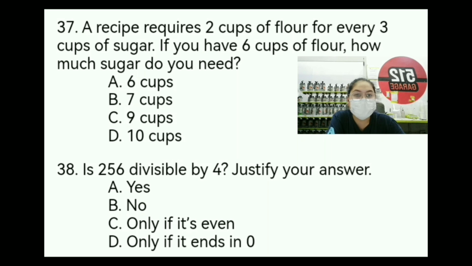Okay, so again, we also have a step-by-step solution for this one. First step, let's identify the last 2 digits of 256. The last 2 digits are 56. Then let's check if 56 is divisible by 4. So let's perform the division. 56 divided by 4 equals 14. Since 56 divides evenly by 4 with no remainder, 256 is divisible by 4. So the answer is yes. Yes, the last 2 digits of 256, which is 56, are divisible by 4. So 256 is divisible by 4.